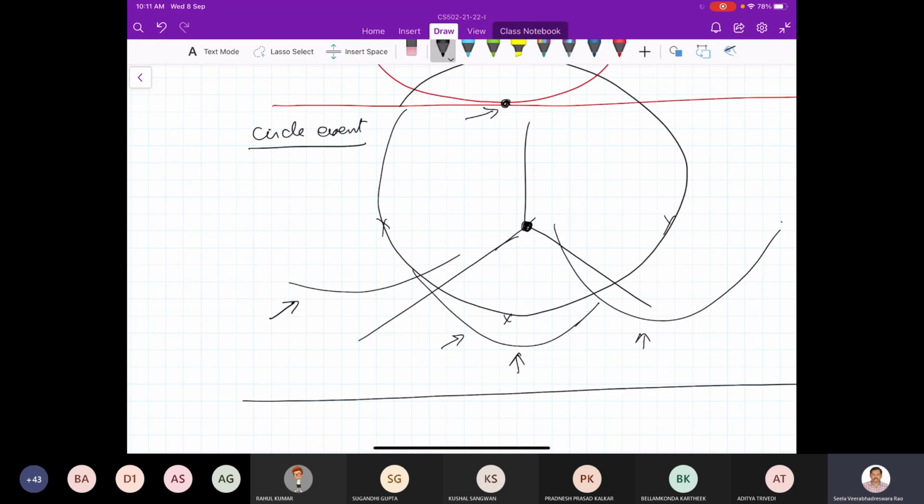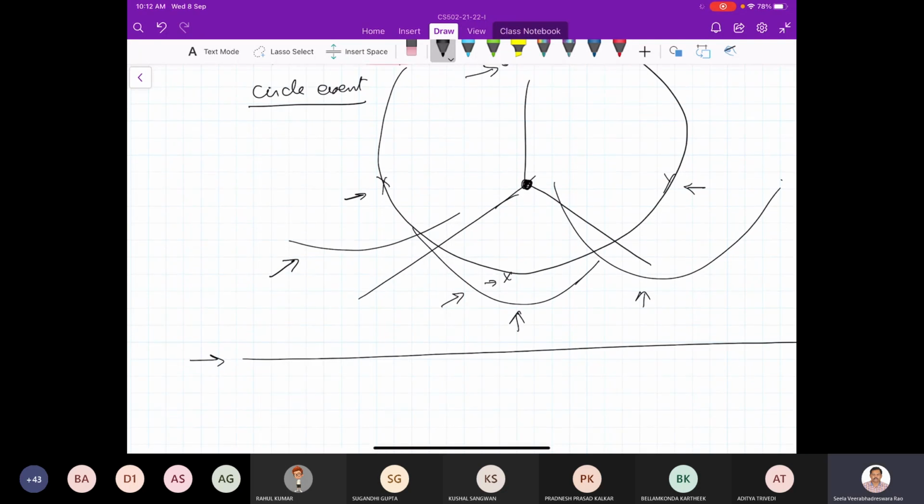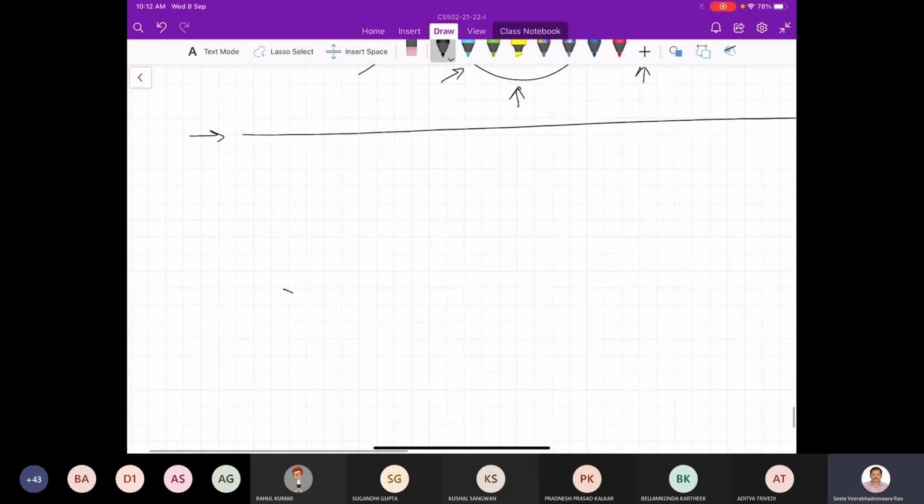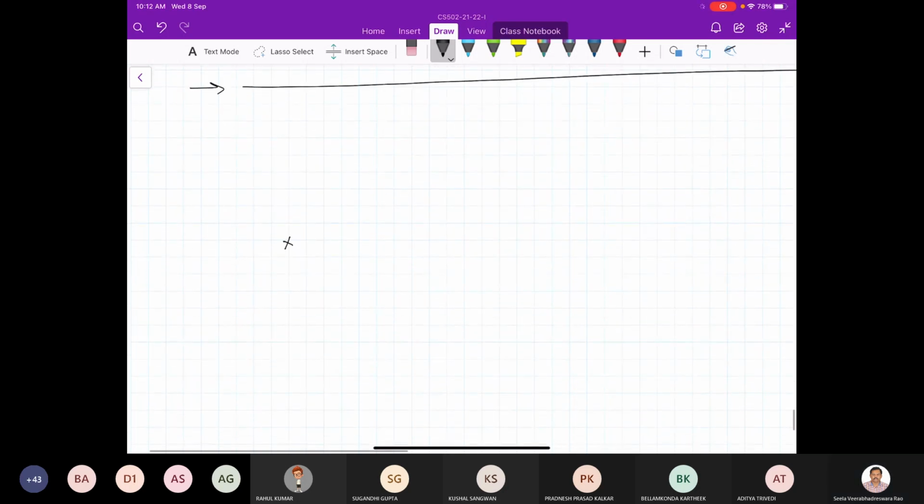If you look at this circumcircle of the three sites corresponding to these three parabolas, it is not intersecting with the sweep line. So there cannot be a circle event corresponding to these three. Now we can see from the diagram that the middle parabola is not vanishing. Okay, let's take another example where the parabola is like this, the Voronoi diagram is like this.